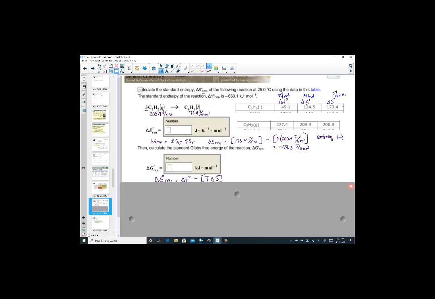So I'm going to convert my entropy value into kilojoules since I'm required to report my Gibbs free energy in kJ anyway. So recall that there are 1,000 joules in a kilojoule. Let me write that better. There's 1 kJ set over 1,000 joules. You're sliding your decimal 3 points to the left, so that becomes negative 0.4293. And now that's kJ per mole Kelvin.